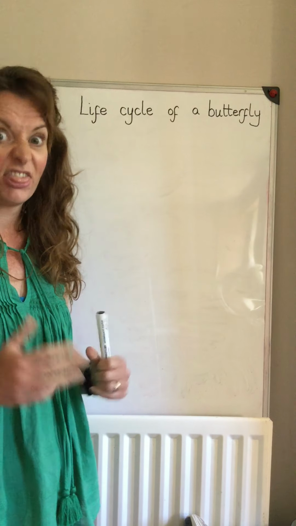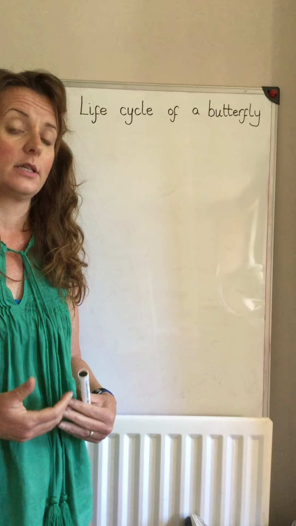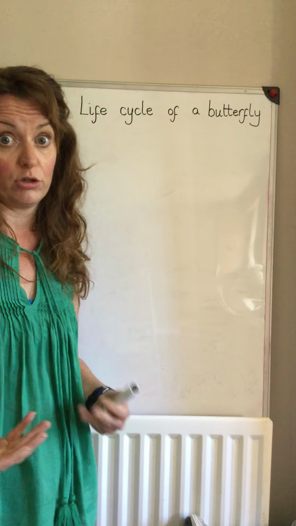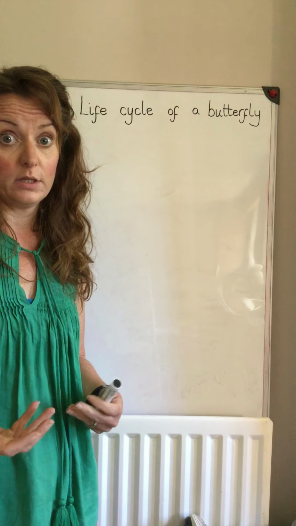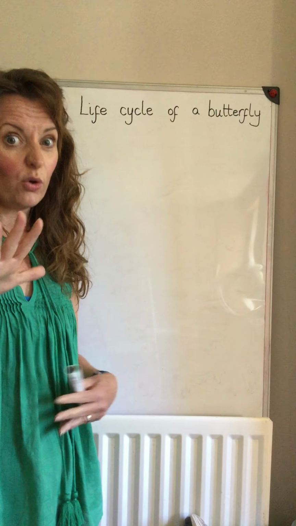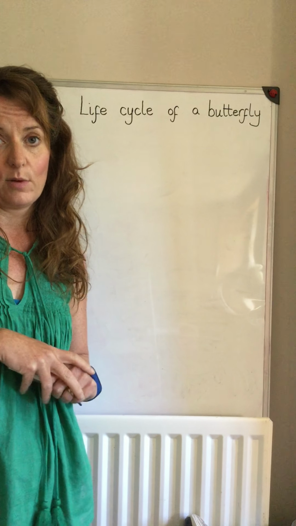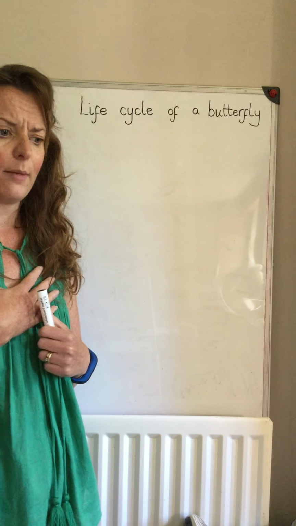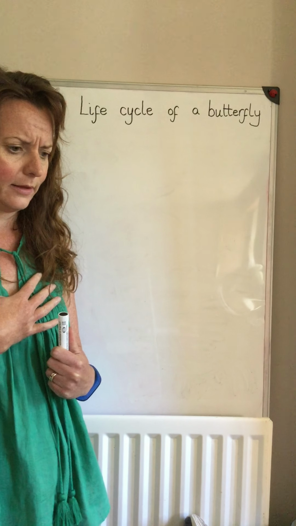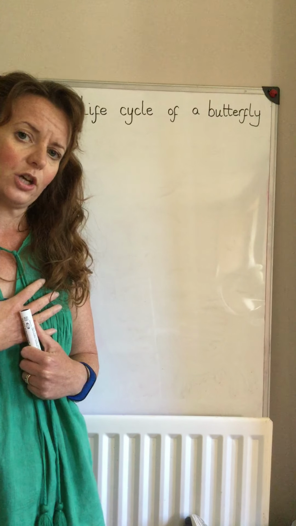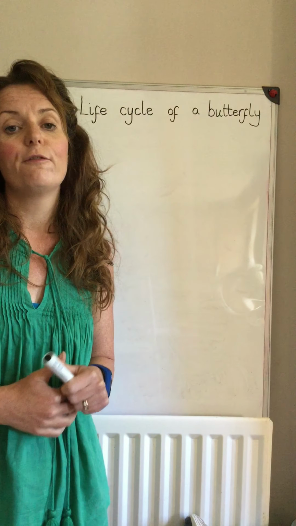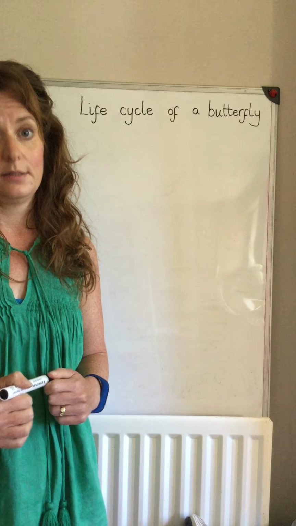And we can use the things we already know about sentence writing to make sure that our sentences end up really well. We could use our tricky trial words to make sure that they're spelled correctly in there. And we could use our sentence checklist to ensure that we're checking that they're good sentences when we're finished. So I'm going to do my sentences. I'm going to talk you through how I'm doing them. And then when I've finished, I'd like you to have a go at writing your sentences. We're just going to write the first 2 sentences today.